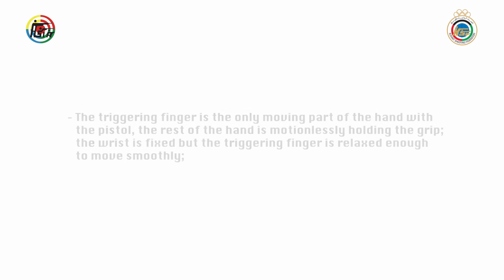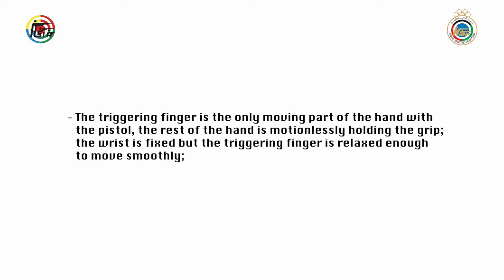The triggering finger is the only moving part of the hand with the pistol. The rest of the hand is motionlessly holding the grip. The wrist is fixed, but the triggering finger is relaxed enough to move smoothly.